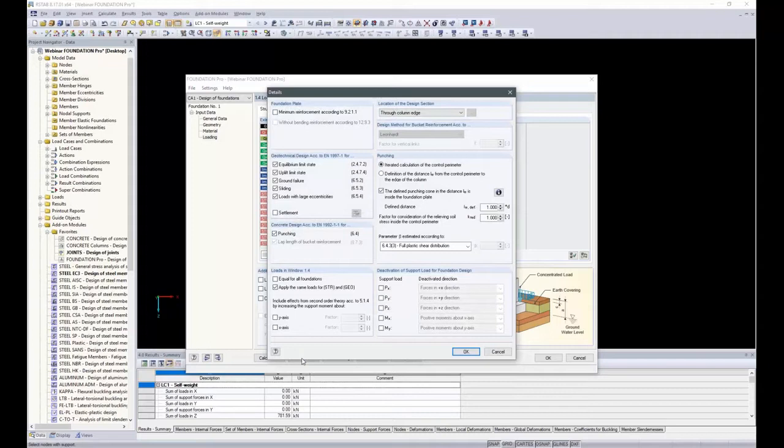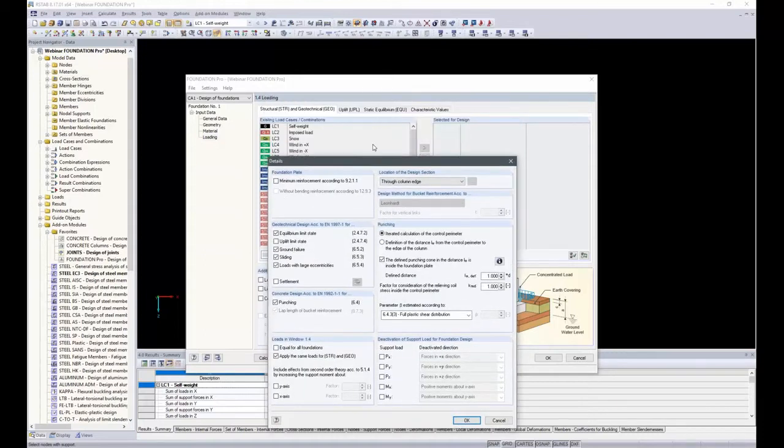Here we can select which geotechnical and concrete designs must be done. So in this case I have already checked the uplift beforehand, and I know that there's no uplift problem for this structure. Also, I don't have any groundwater above the bottom of my foundation, so I can uncheck the uplift design. This has an influence on the tabs. In window 1.4 loading, the uplift tab will vanish after I click OK.